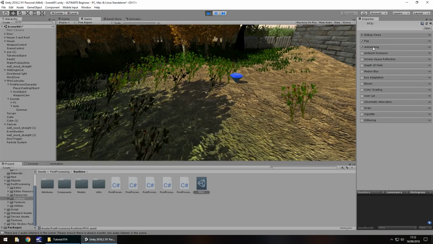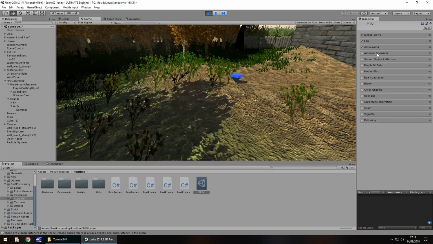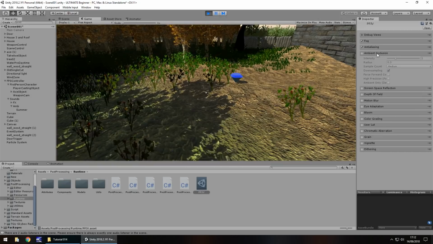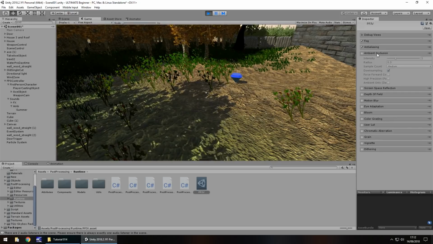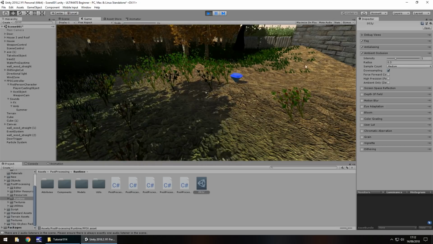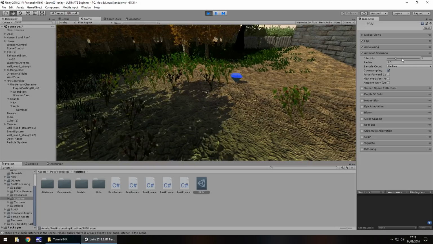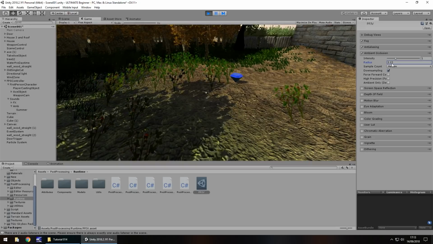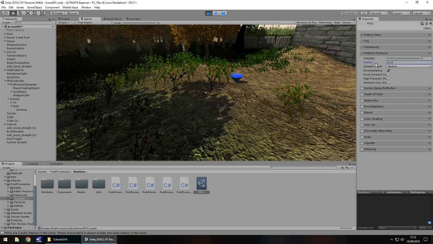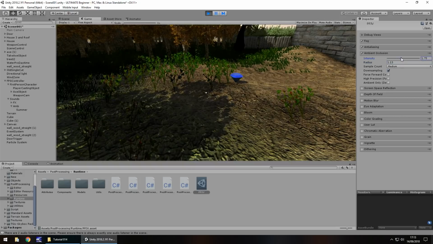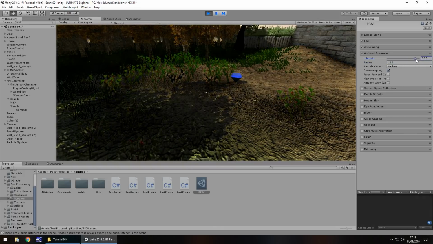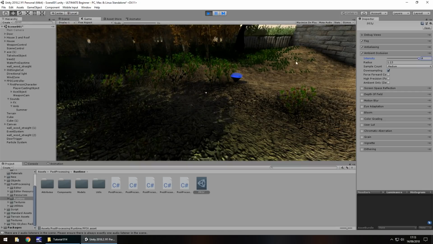So next up, if we close that down just by clicking on the words, is Ambient Occlusion. Now, Ambient Occlusion helps light and shadows work in places that they otherwise would struggle in. For example, tight corners. So if we tick Ambient Occlusion, we can see straight away that the image turns a little bit, not dark, but we can actually play around with this setting here, the radius. And we can see over here that we have a shadow being cast there. So it looks okay, but then we get further on and that's how it starts looking a little bit like some kind of horror game.